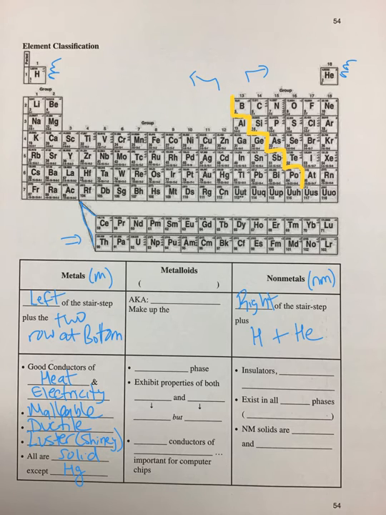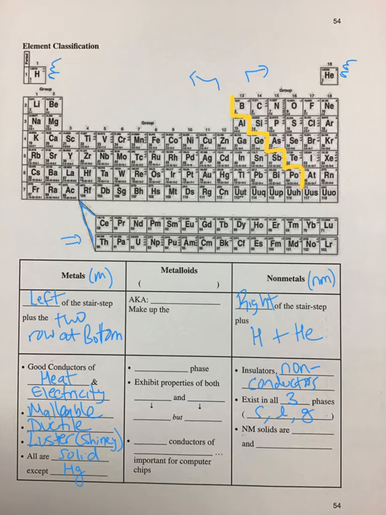Now, non-metals tend to have opposite properties of metals. So where metals are good conductors of heat and electricity, non-metals act more as insulators, or maybe we could say non-conductors. Okay? Where metals tend to exist as solids in their natural state, non-metals actually, depending on which one, exist in all three phases. That means some non-metals are solids, one is a liquid, and quite a few exist as gases.